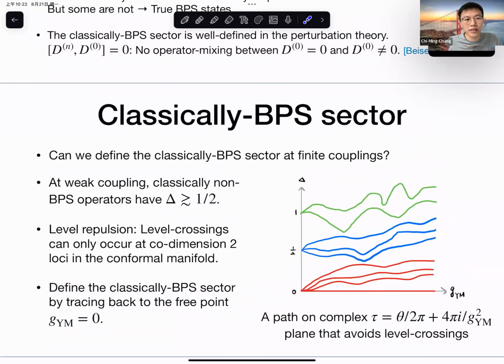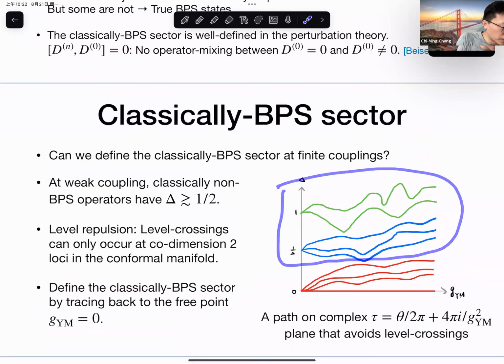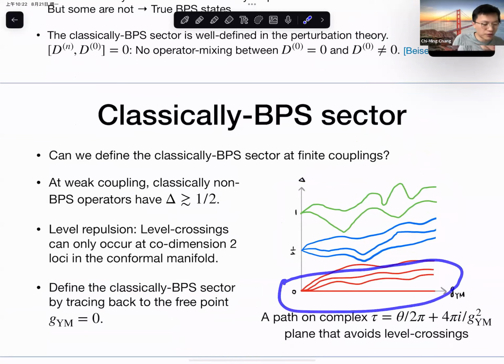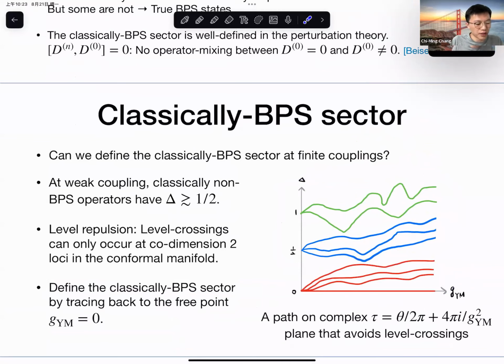Are there any questions at this point? Chi-Ming, by that logic, you can distinguish the operators at every classical value of delta, right? All the green and the blue also you can distinguish. Yes, right. The thing I just said is that we can distinguish these and also the red, but true, you can also distinguish blue versus green.